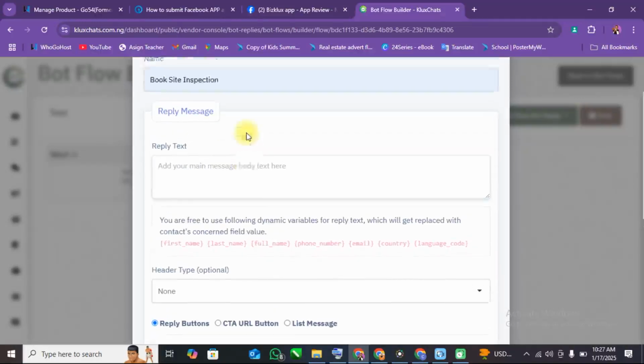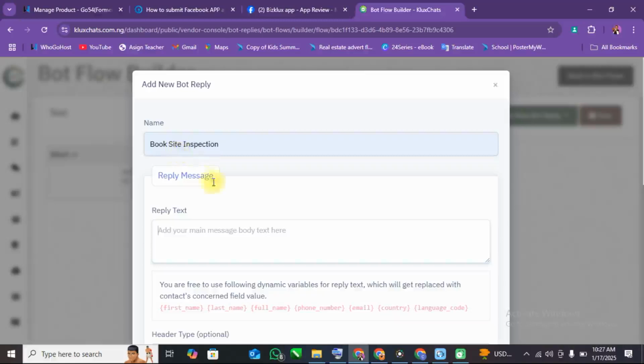Okay, since they are booking for site inspection, we say click, because we want to take them to the form online where they are going to book the site inspection. So we can say click the link below to book for site inspection.